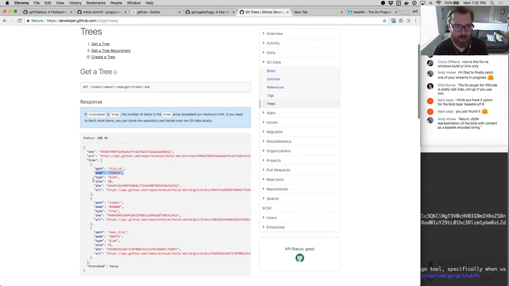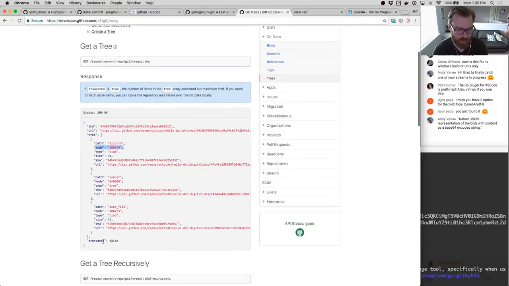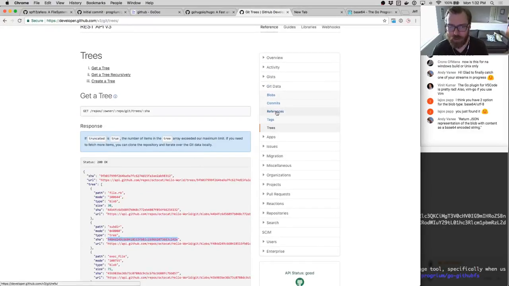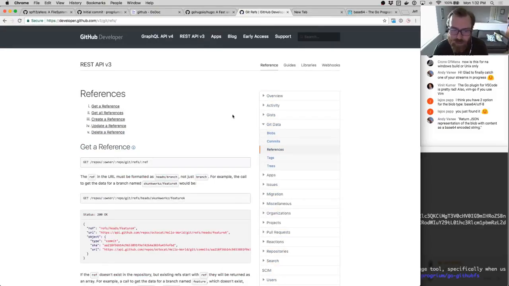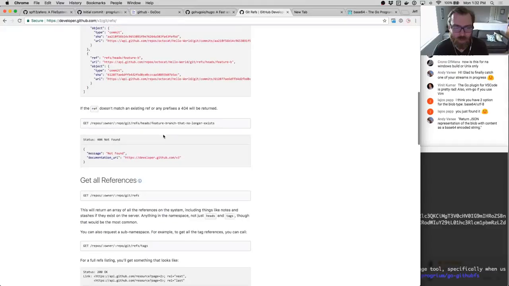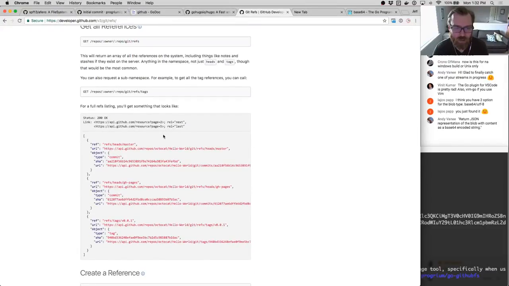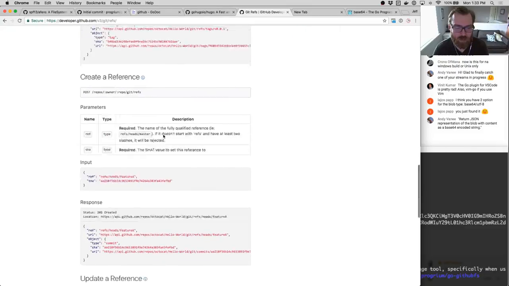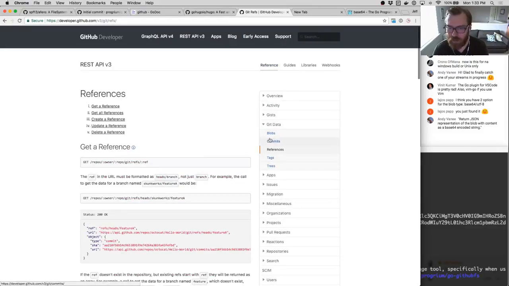What are these that we're getting back? SHAs for what? It's just like a reference or what? So these are going to be just those kind of objects.